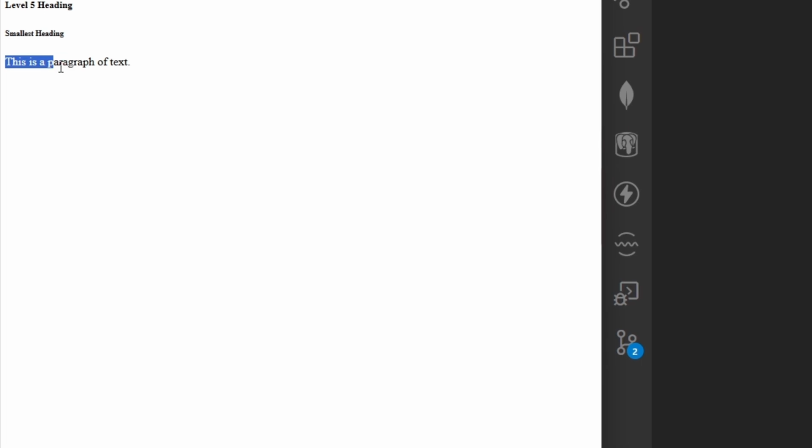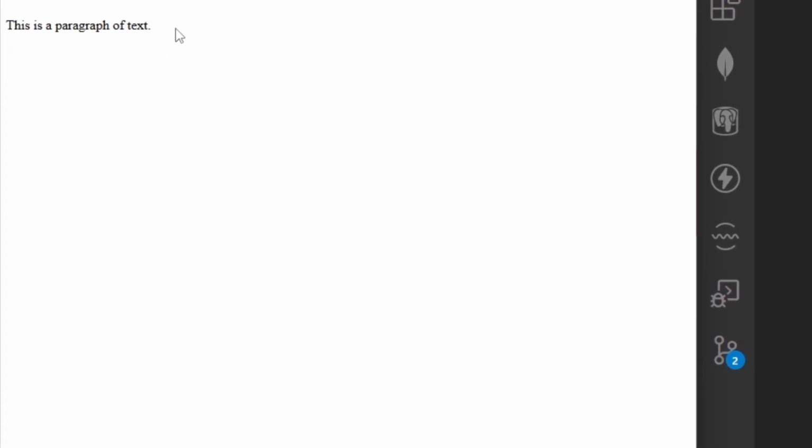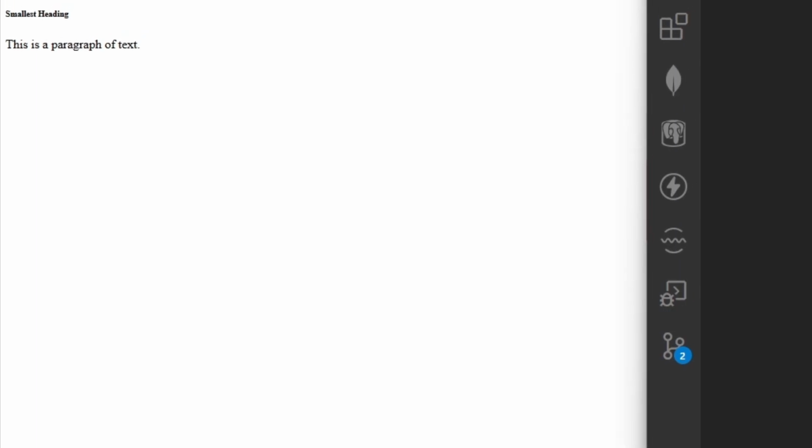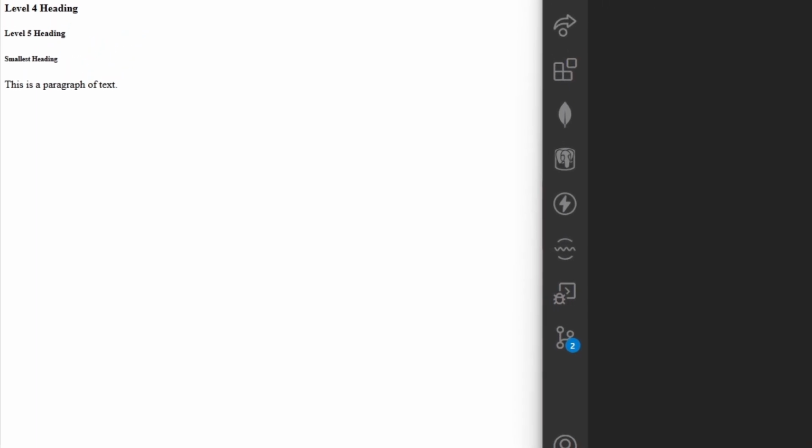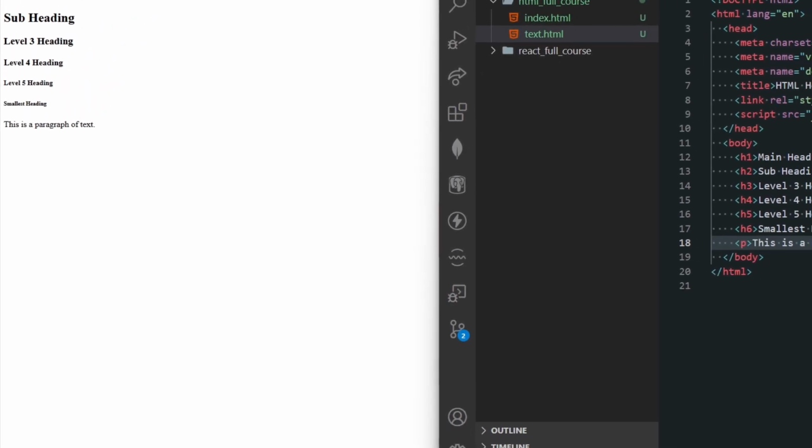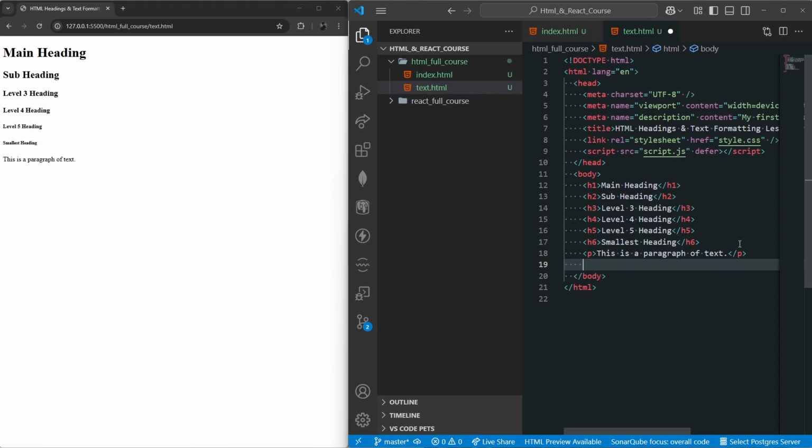So we have it here. This is a paragraph of text. Now the paragraph or the P tag keeps our content readable. The next one we are going to look at is the BR. Now we are done with the P tag. Let's check the BR tag.